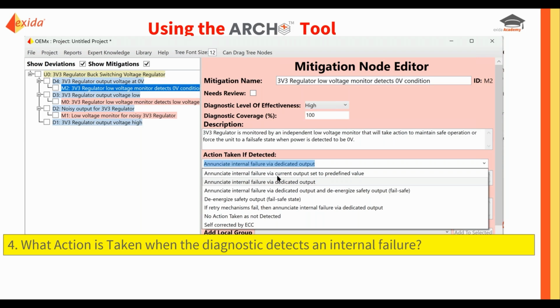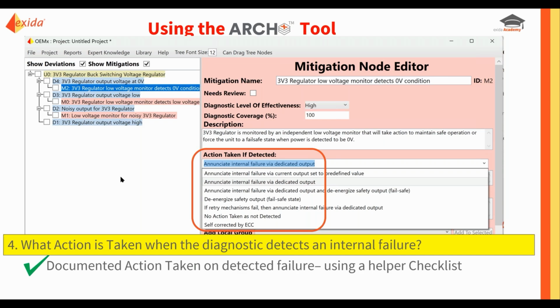Well, normally we can select that from another pull-down menu, which contains the most common, regularly used action taken. And of course, if one of those is valid, you just select it and move on. If you need a special one, you can type it in yourself and it will accept your special action taken.